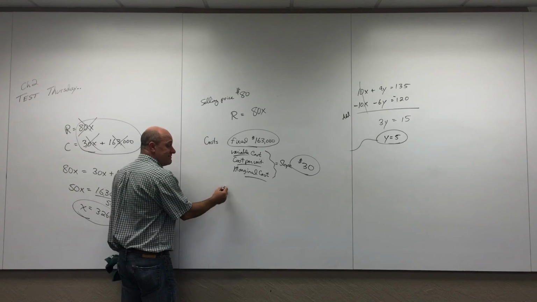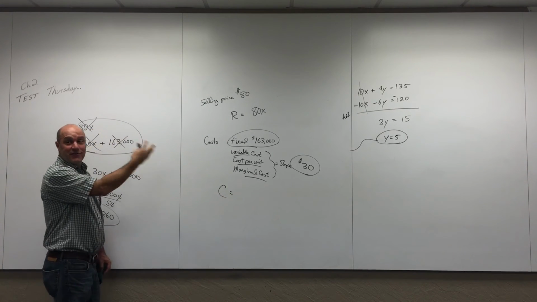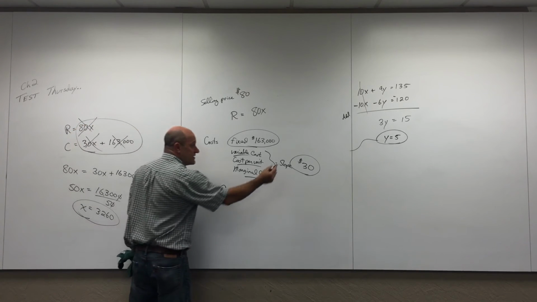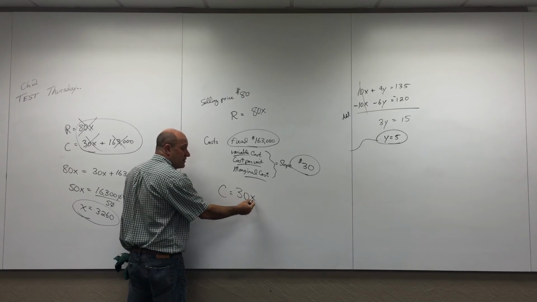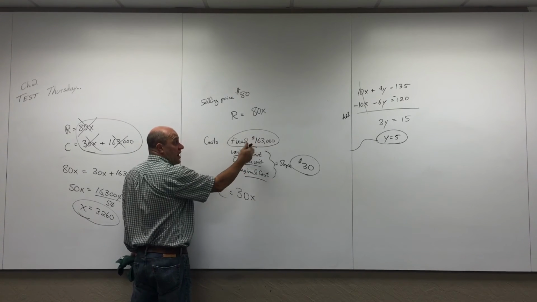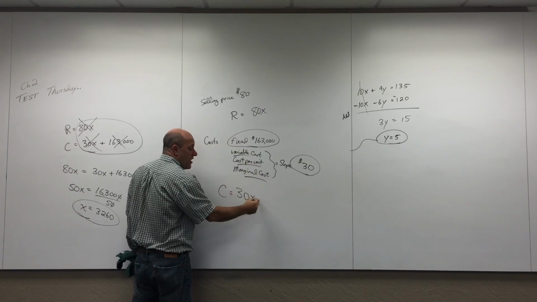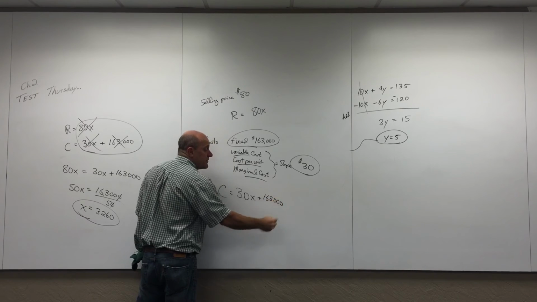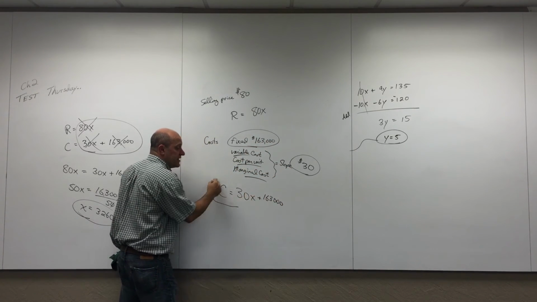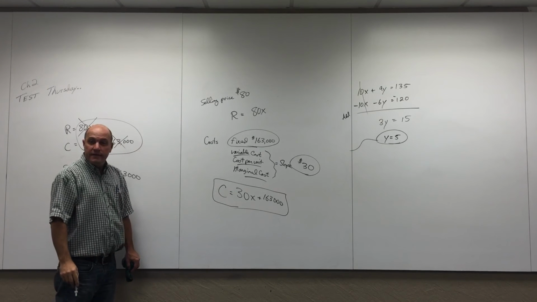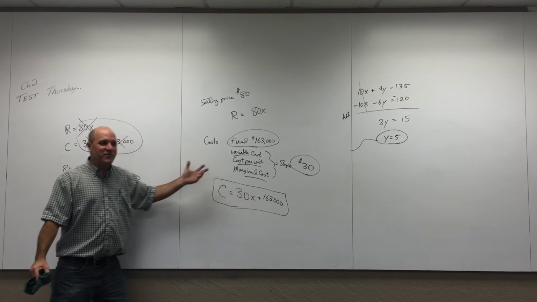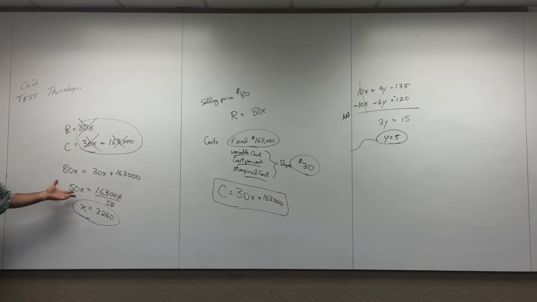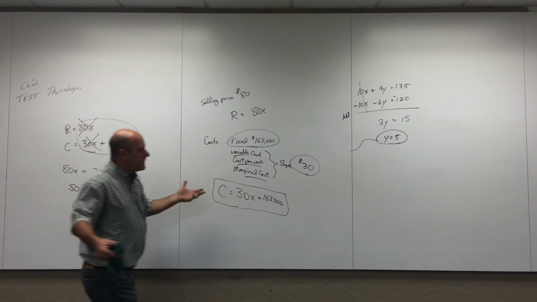Could you write your cost equation? Again, you're not supposed to look over here. You're just supposed to use reason and realize, oh, that's a slope, which is the cost times X, times how many I build. But then I have these fixed costs, these initial costs, maybe I call them initial costs or fixed costs of 163,000. That's my y-intercept and my slope, and it's a linear cost equation. So maybe I write this up in some way where you have to come up with this. That is more interesting than just telling it to you. But we'll see.